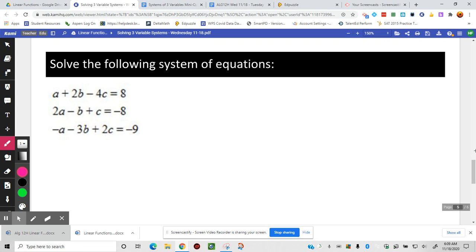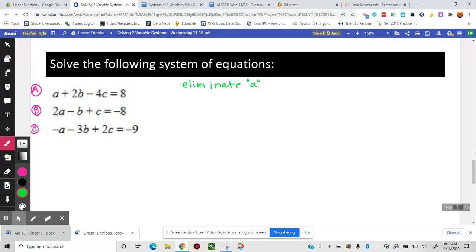All right. So what I'm going to do here is that I'm going to label these equations as A, B, and C. That way, when I talk about them, you'll know which one I'm talking about and what I'm trying to do. Okay. So my plan, there you go. My plan is that I'm going to eliminate A. And you can just pick whatever you want to do that. Okay, so you pick which letter you want to eliminate.